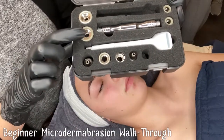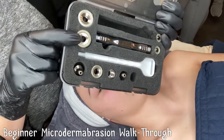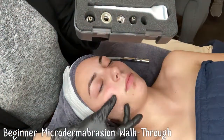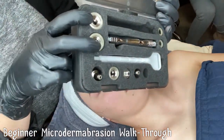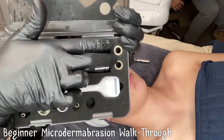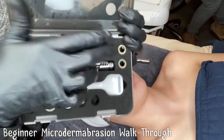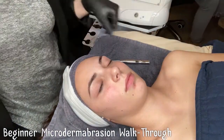Now think about it this way, when you're using the bigger tips, look at how big that hole is there. So you're gonna be sucking in more skin tissue. So this is gonna be good for the cheek area and possibly the chin if you wanna do that. Or you can just stick to the medium sizes and do that over the entire face. So let's go ahead and start.